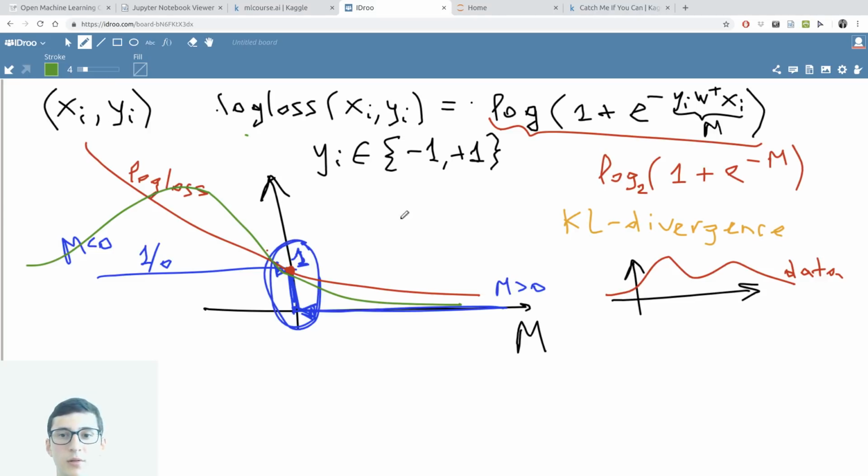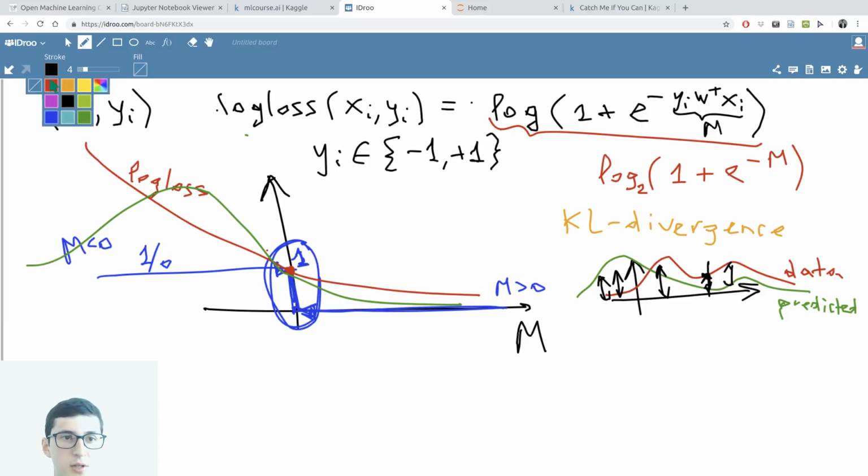We try to build some function that will look really similar. So these are our predicted distribution. In the case of logistic regression, we dealt with probabilities, so the distribution of labels given features. And so we can compare these two distributions. You can think of a point-wise comparison between distributions. We can see that here they differ, and we can calculate how much they differ. But KL divergence is the most popular way to compare two distributions.